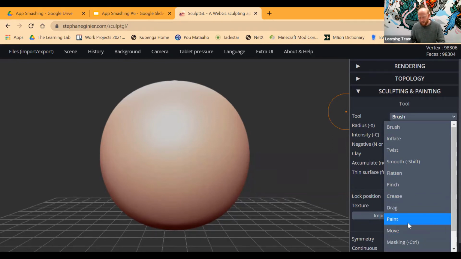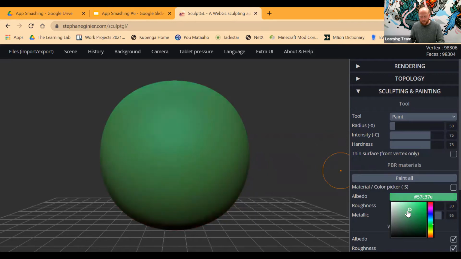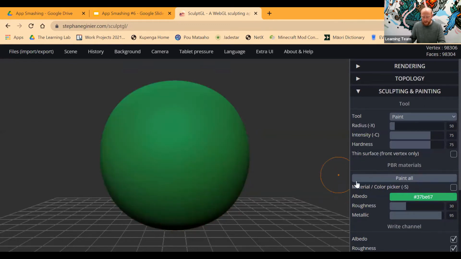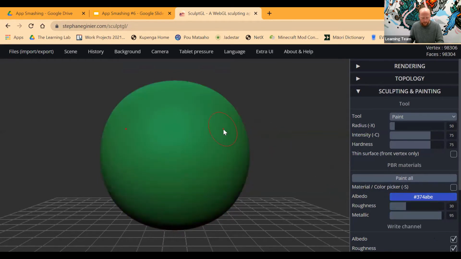And the first thing I always try and show people is the paint tool. So all of the blocks of clay, they start off with this kind of pale flesh color, which gets a little bit weird quite quickly when we start manipulating it. So I'm just going to change the color of it to this green color, and it kind of gives you a preview as you're choosing your color on the design. And then if I want the whole thing to be that color, I can click paint all. That's kind of nice. And then I can choose a different color, maybe this kind of bluey purple, and I can actually draw on it.